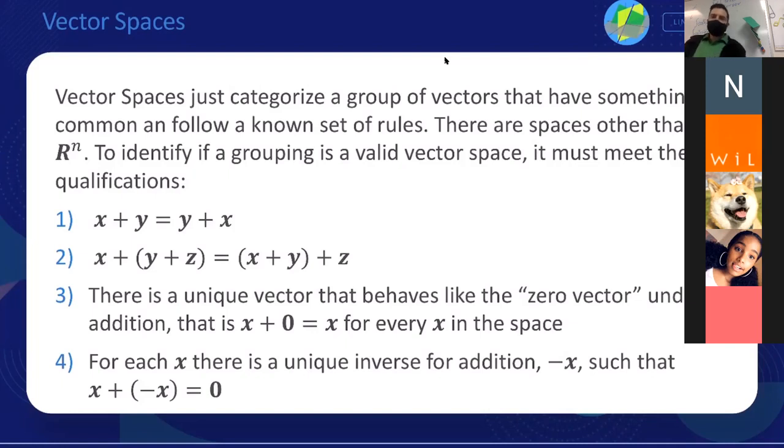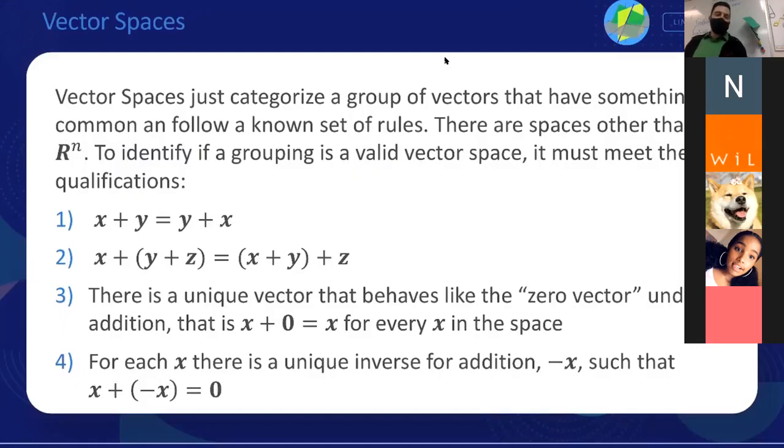To identify if it's a valid vector space, which is most of what the homework from this section is, it's like, okay, what if we take these things? Does this make a vector space? Meaning, will this follow the rules that we're going to lay out in the rest of this course? It's going to meet 8 qualifications. The first 4 are here and the next ones are on the next page. 1, addition should be commutative. However addition is defined in that space, it should be commutative. 2, addition should also be associative. If you're adding a bunch of things together, it shouldn't matter how you group it.